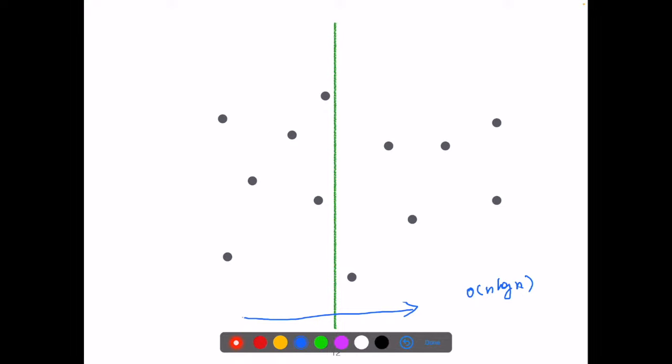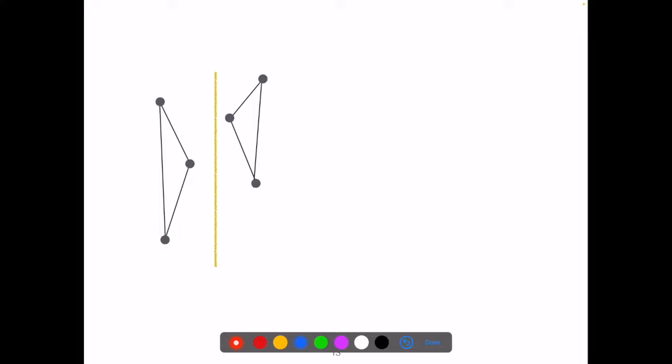Here we see the points divided into left and right halves. Then we can apply the same algorithm and split both halves further into two halves. For this example graph, now there are only 3 points on each side, and the convex hull of 3 points is just a triangle. So we can treat these as base cases and solve them directly.